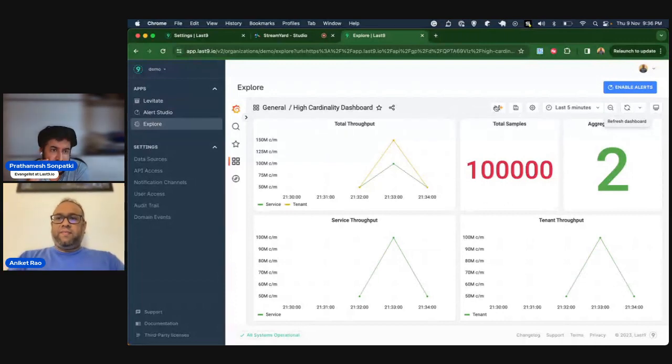Aniket, why is this cardinality important? Why do you think this is an important factor for people to consider? Can they just get away with not having high cardinality? It really depends on the depth of observability that you want. If observability is not that paramount to you, then certainly you can get away with not ingesting, or rather not querying that amount of data.